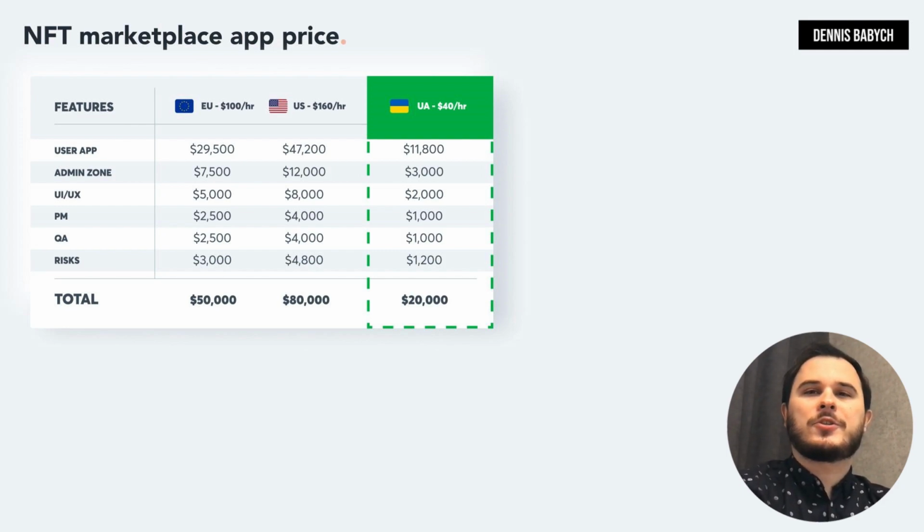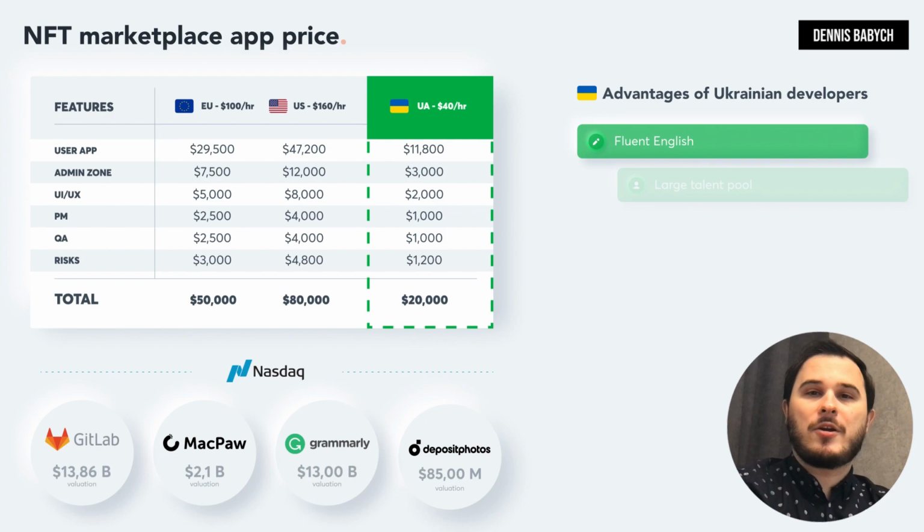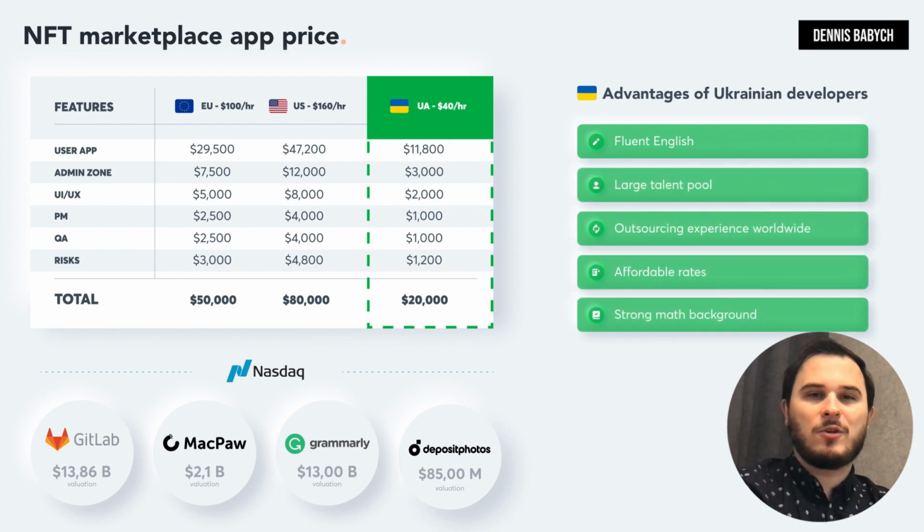If an investor contract requires an in-house development team, you'll need to allocate a budget based on US or EU rates. However, you always have the option to outsource your software development expenditures to Ukraine, which can be a significant game changer when you are seeking value for money. Ukraine is an absolute hidden gem in the software development world. Many successful startups such as GitLab, Grammarly, and Jooble have already recognized a huge value of hiring Ukrainian developers to build top-notch software.